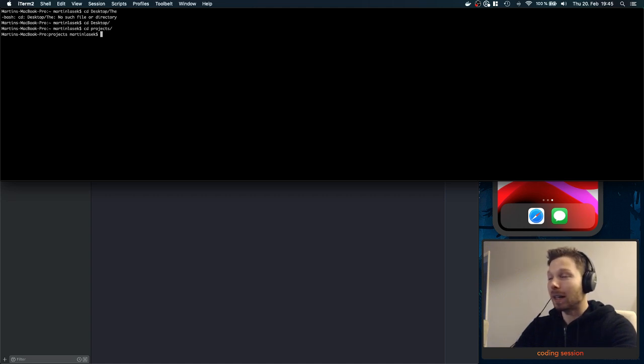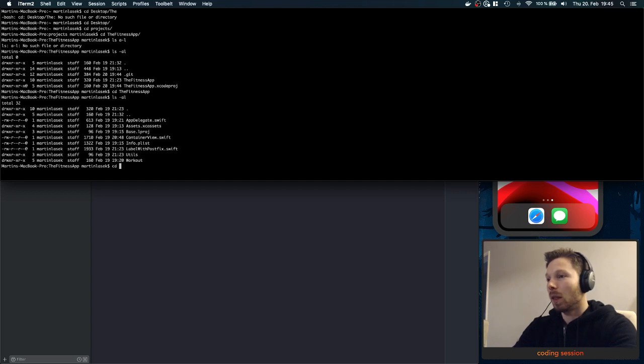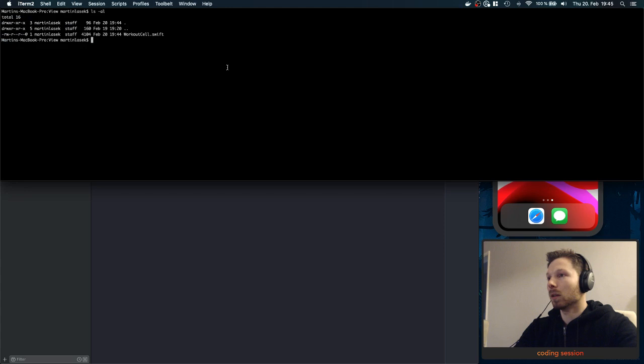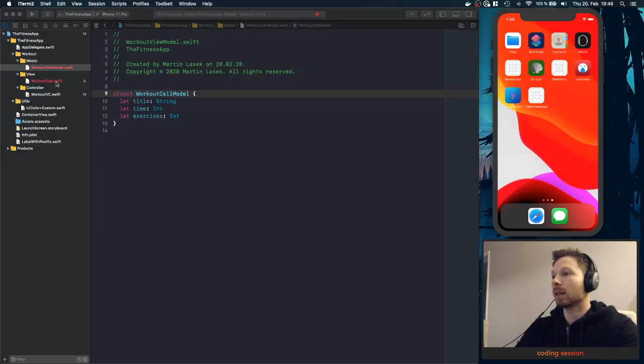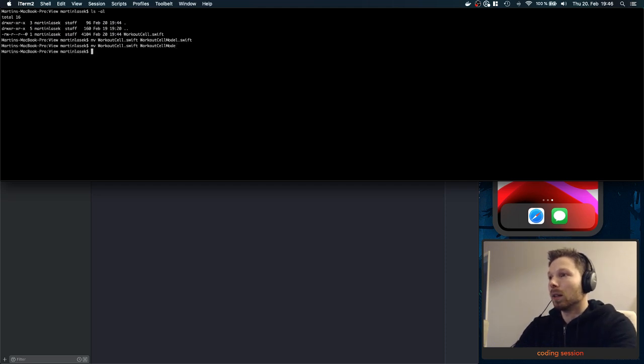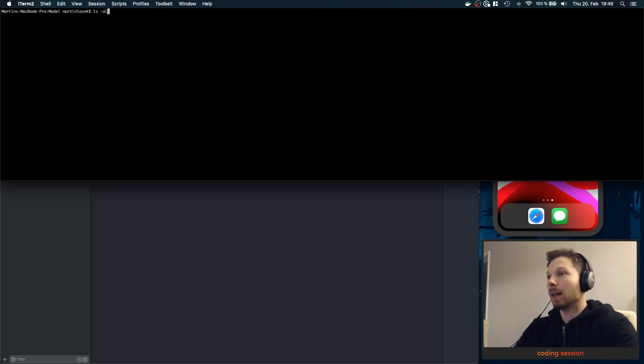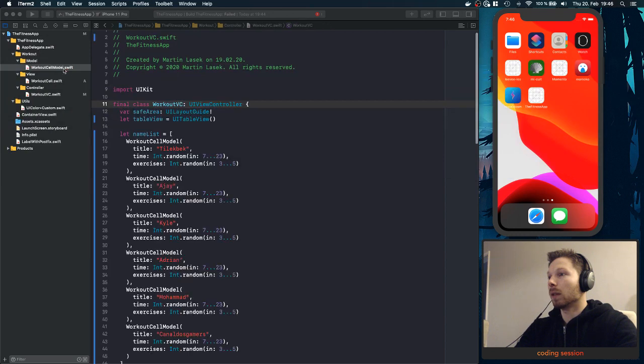I'll catch up. Okay, so what you do is you go into your project, the fitness app, you locate where the file is, and you will see that inside workout and then view, it has the old name, workout cell. It's not workout cell model. So you can just say workout cell, rename it to workout cell model Swift. Once I do that, the red disappears. Oh, 1 sec. No, I made a mistake. Whoopsie. Workout cell is workout cell, that stays. I meant the model. You see that it still says workout view model, but it's workout cell model. So what you do is we say workout view model, you want to rename it to workout cell model, and all of a sudden it works again.